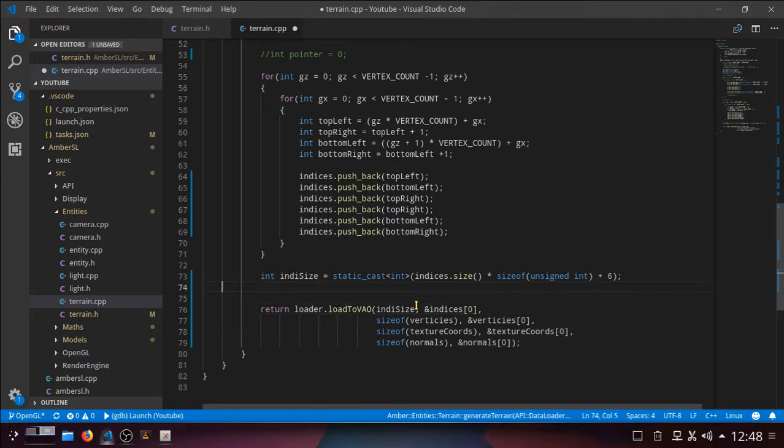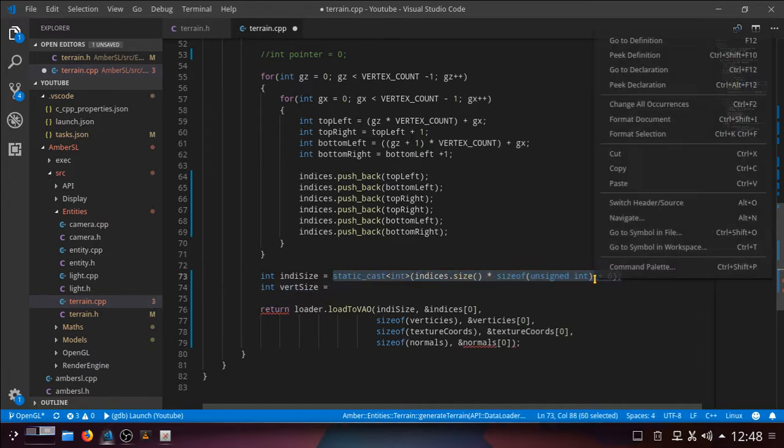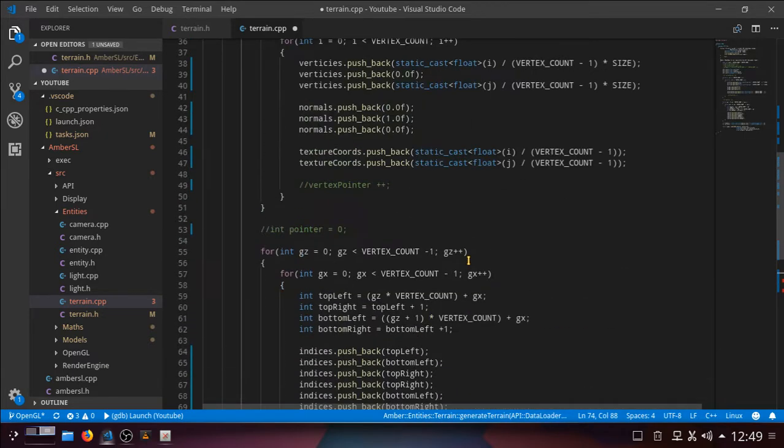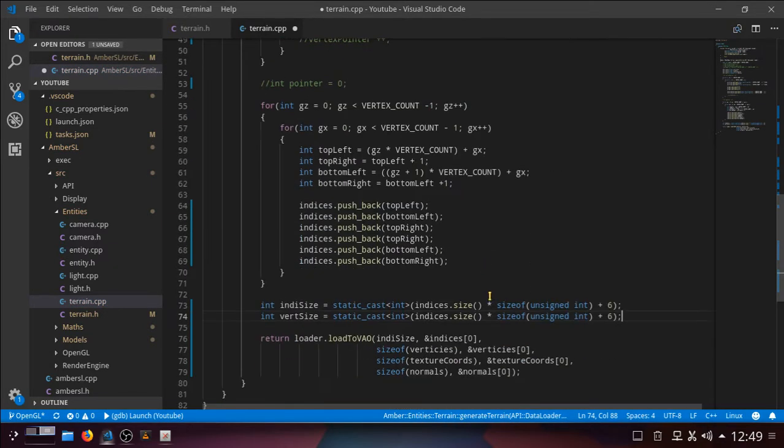Now let's do the next line then. So it's going to be int, and what's the next one? Vertices, so that's vert size equals. That line again, copy, but it's not +6 because we only did 3 at a time, didn't we? So it's 3, so it's +3. Oh, that copy replaces that size up there.